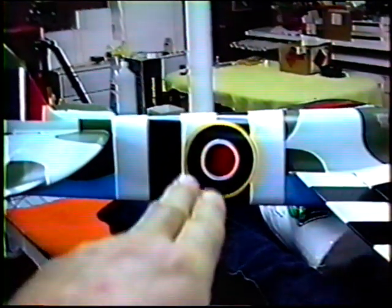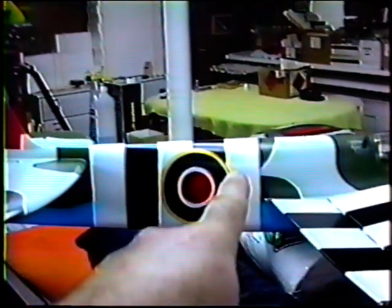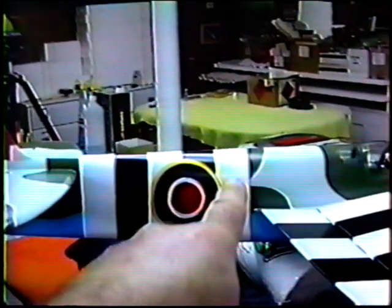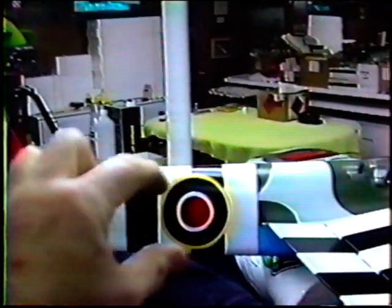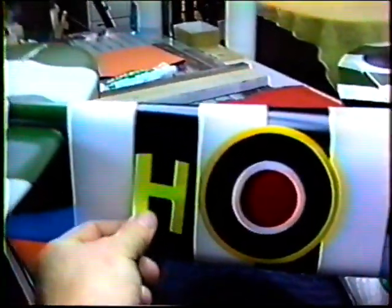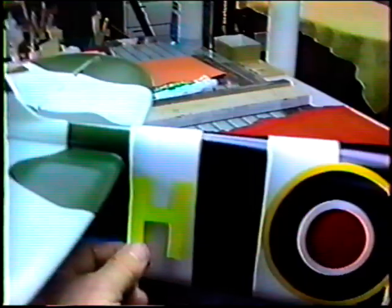Now I'm trying to evaluate this area to see, here's the criteria. I want to have one letter in each stripe. It's obviously not going to be a perfect match. This letter is going to hang over. But I want it to be on center and parallel, and all three letters the same, and yellow. So what I did off camera, I looked through my Letraset box and traced out one of these. These are big Letrasets, and I just traced it out in yellow to get an idea of how that would look. And that's kind of the look I want. It's a real simple style. It doesn't have the fancy-dancy look. It looks like what a warbird should look like.